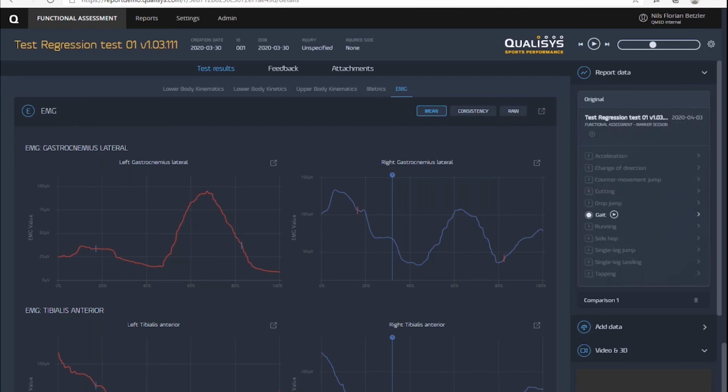Maybe one more question where, Steffen, you can help out. What is the percentage difference between legs to be considered asymmetric? I'm quite sure there's no simple answer here, but I'm still interested in what you say. Yeah, that could almost be a philosophical answer. I think that is really tricky to do. We need to keep in mind that a certain amount of asymmetry is probably not problematic for a person.